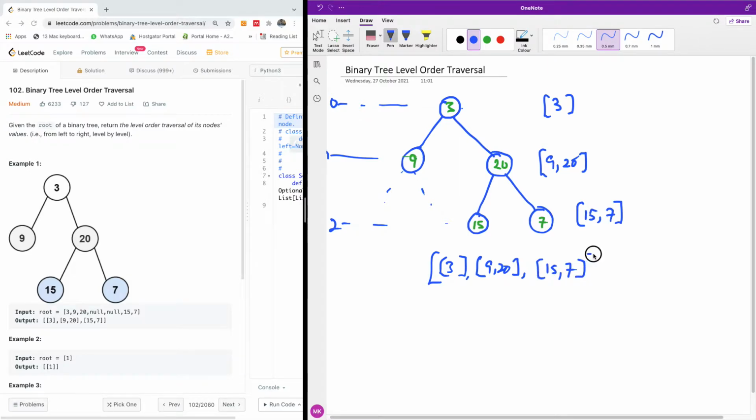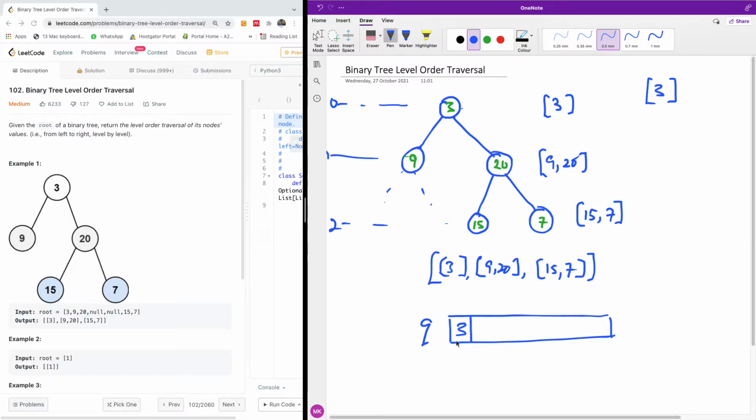So how do we achieve this? Of course, you know that to solve level order traversal of a binary tree, you need a queue. So let's assume we have a queue. We start with an empty queue like this, okay? So the first thing we want to do is to place the root item in the queue. So we place the root item in the queue, and that will be this. And next, we are going to iterate through the number of items in the queue. In that case, it's only 1, and then we are going to place it in a list like this.